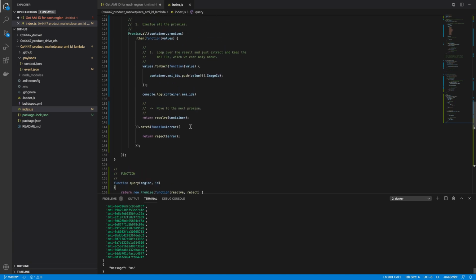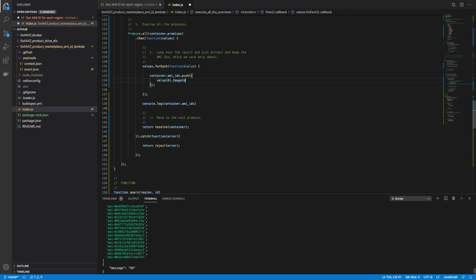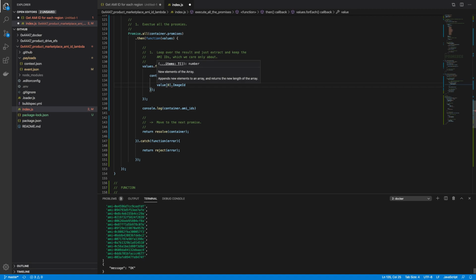So then when we do values, we need to push an object again. So this is going to be region, value region. Oops, and then here AMI ID, right?